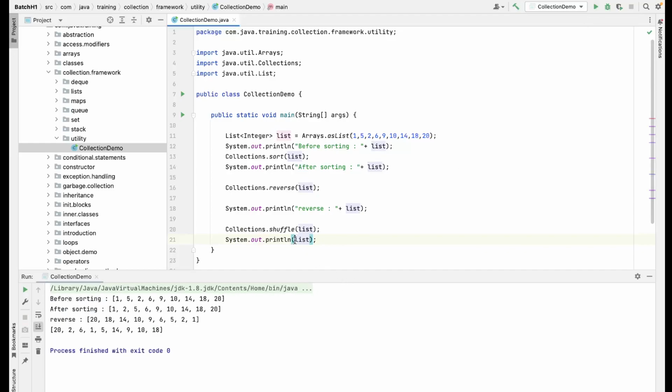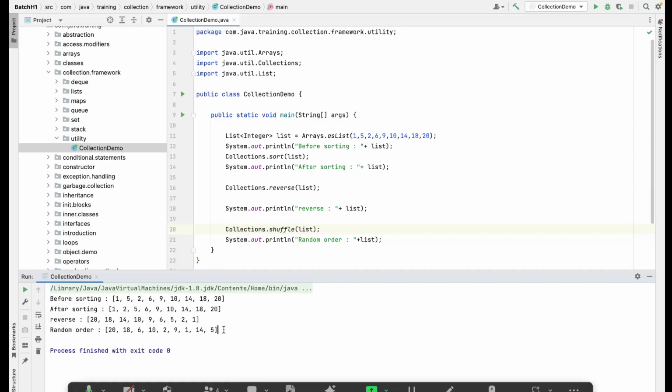See, it is basically printing out a random order of the list. When you apply this collections dot shuffle, it would just print out the collection in a random order. See the last output, random order. This will basically give the elements in a random order.